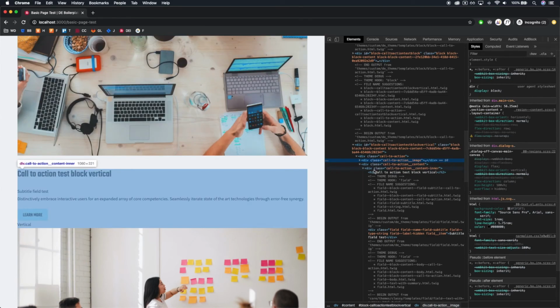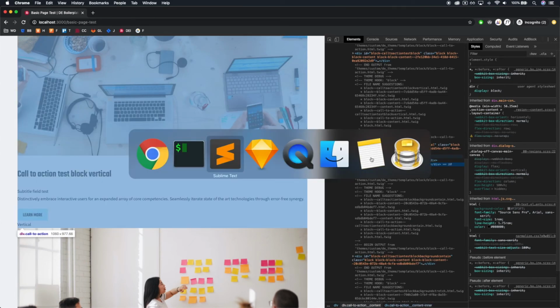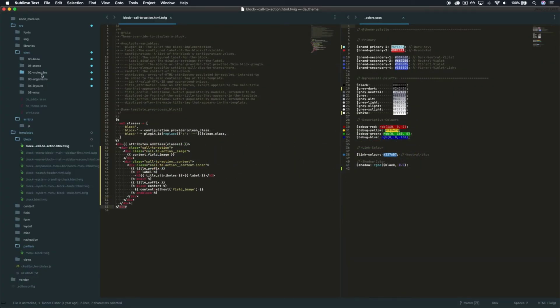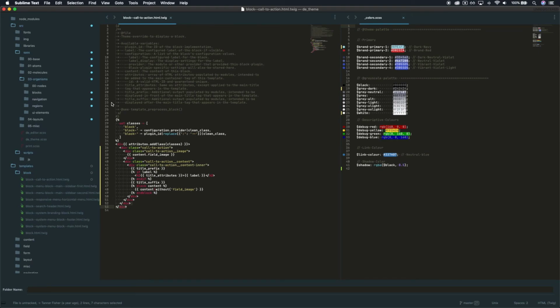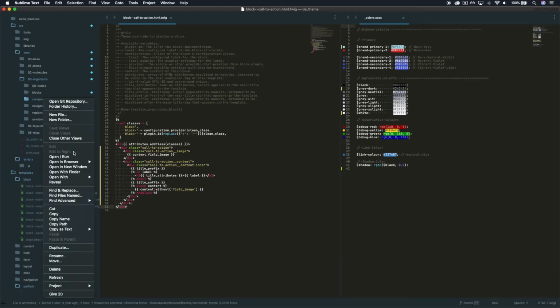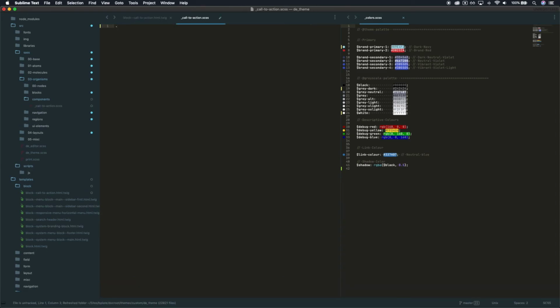At this point, I've effectively separated the image and content into 2 containers, and I'm ready to begin styling. I'm going to create a new directory called components, and within that, a new Sass file called calltoaction.scss. Any new SCSS file I add to the theme will need to begin with an underscore. If it doesn't begin with an underscore, it will be compiled into a separate .css file with the same name and not be included in the theme style sheet.